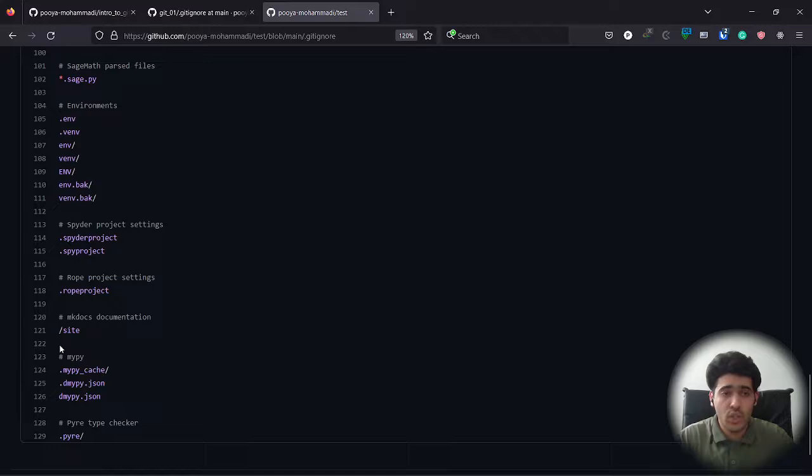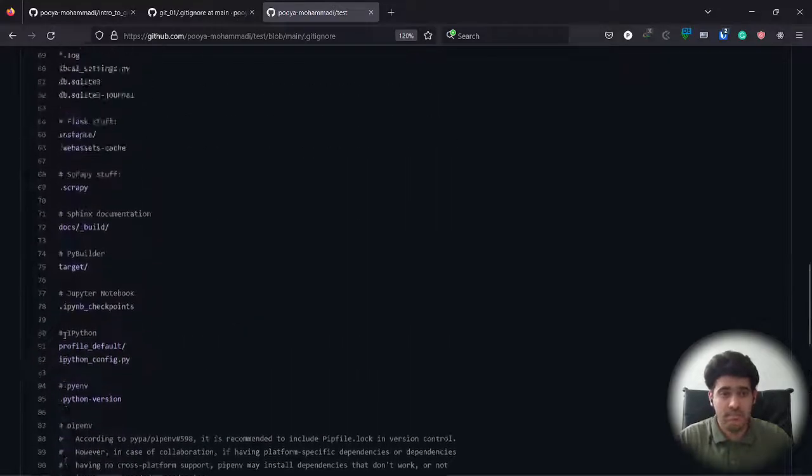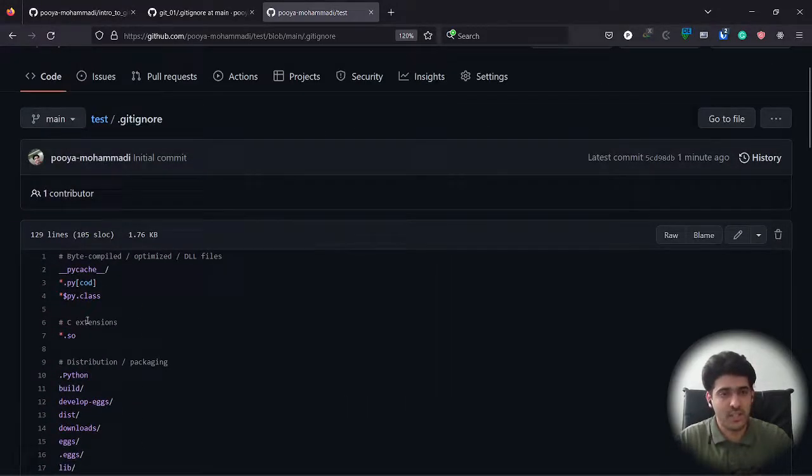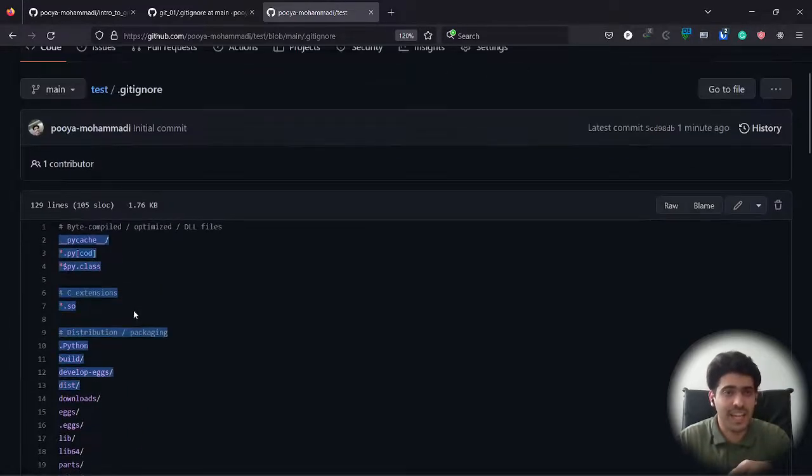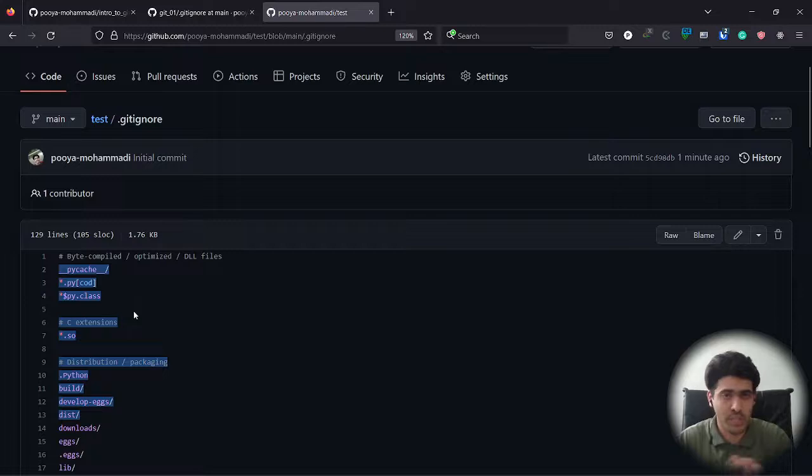So this way you're sure that somebody that has studied Python for several years has gathered all of these folders. So you make sure that you're not going to unintentionally add a lot of items to your project. This is one way that you can create your .gitignore.